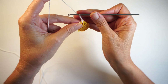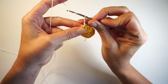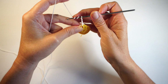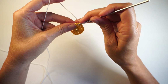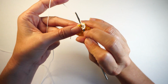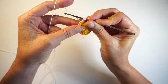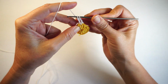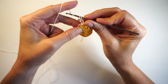And then from here we're going to work with triple crochets. So the way you do it is you yarn over twice, so you're going to have 3 loops on your hook, and then put it under that same chain from before and pull it, and then yarn over again, pull through 1, yarn over again twice, and leave it like that because they're going to be made together.